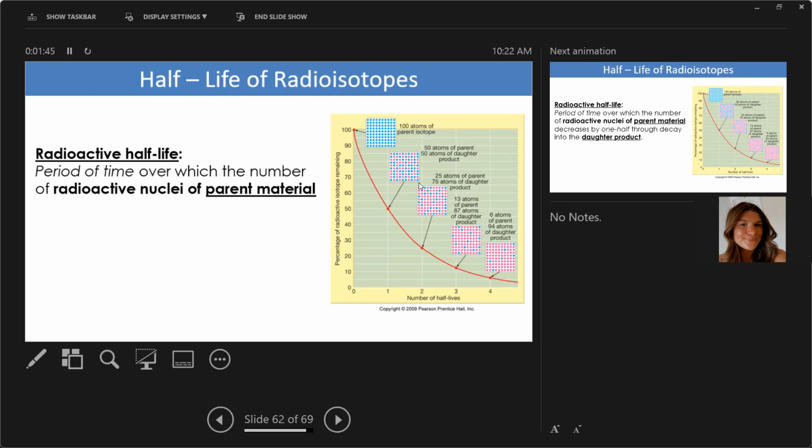Let's say we break it down over time even longer. Now we only have 25 atoms of the original parent material, and we have 75 atoms of nitrogen. That's two half-lives because we broke it down by half, so we have 50-50. We broke that 50 down in half, so now we only have 25 left. So that's two half-lives. Then we would multiply 5,700 by 2 and we would get 11,400. And then same thing and so on. If we break down those 25 atoms again by half, we get 12.5. Now we have 3 half-lives. We multiply it by 3.